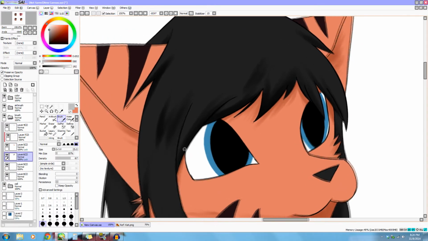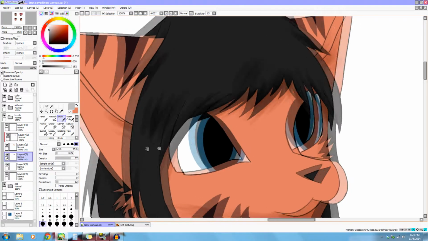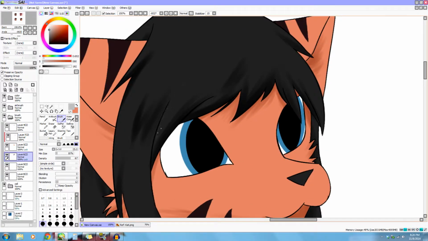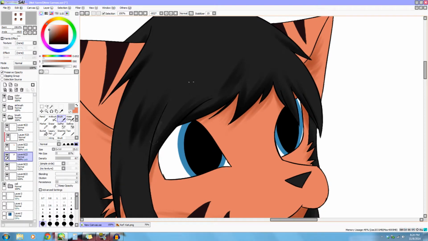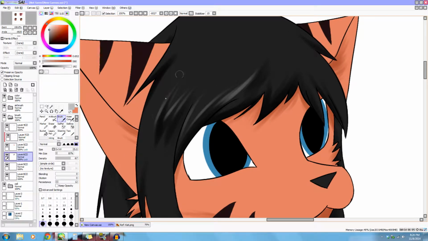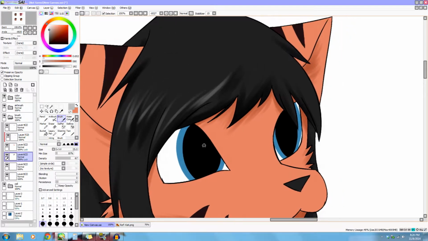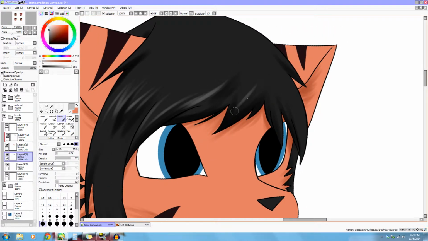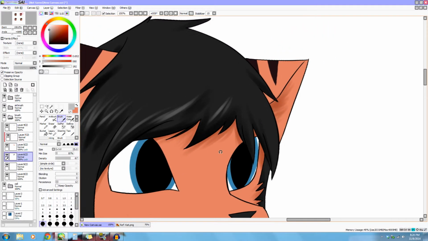Because you have the darks on this, you can actually add in the highlights just as easily. The hair is naturally very reflective and shiny. You can do this and make the hair jump out a lot more and make it look really pretty. And of course you have this kind of band that goes across the head that seems to be oh so common in different styles and different genres.